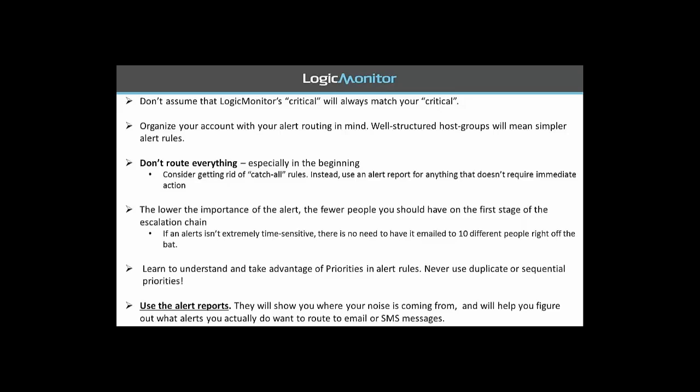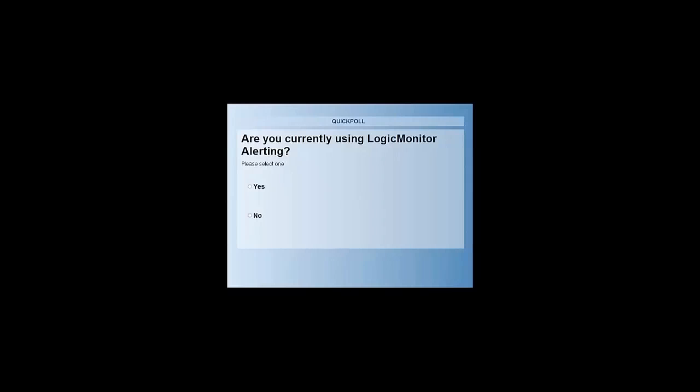So LogicMonitor predefined thresholds should be viewed kind of as an intelligent starting point for knowing what needs your attention in your network. But as you've probably found, they're not going to be a perfect match for all network environments. So tuning the alert thresholds definitely comes into play when we're looking at the subject of alert routing. And today's webinar is not going to focus specifically on tuning thresholds, but I'll briefly touch on that a little bit.